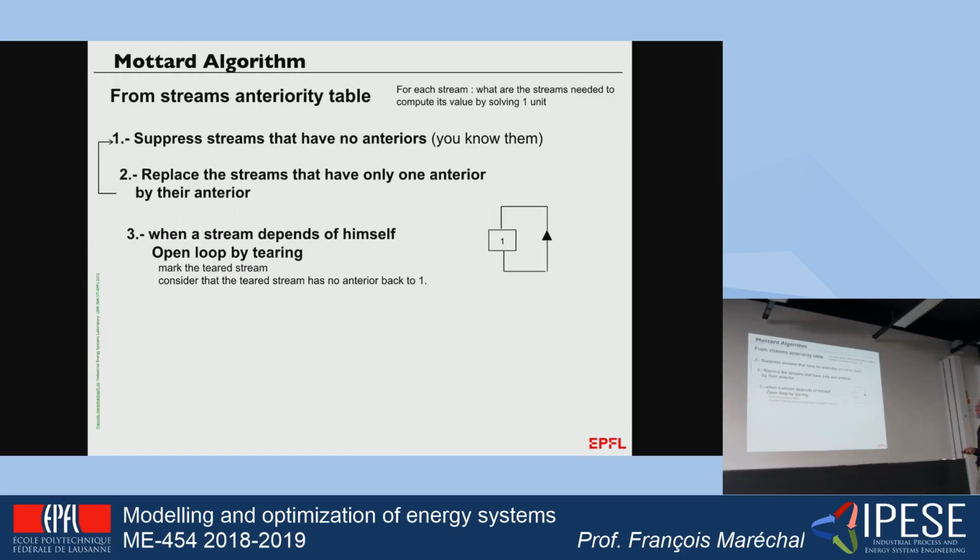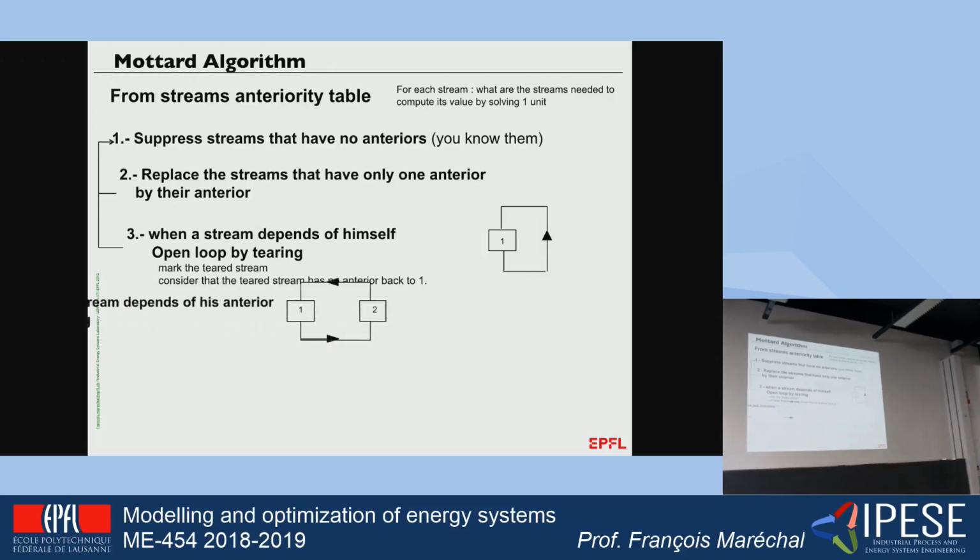At a certain time, it will happen that the stream is depending on itself, meaning that I have identified a loop. If I identify a loop, then what I can do, I can tear it. I know that I have to guess this stream. So now I'm marking this stream as being torn, and by tearing, the stream becomes known. Okay, so it's like I'm opening the loop and now the stream is entering the system. Okay, so meaning that I can go back to 1 because the torn stream is a stream that has no interior, so it can be replaced everywhere.